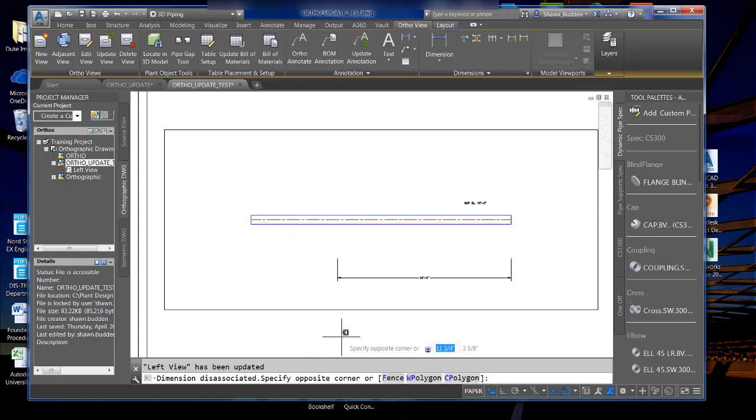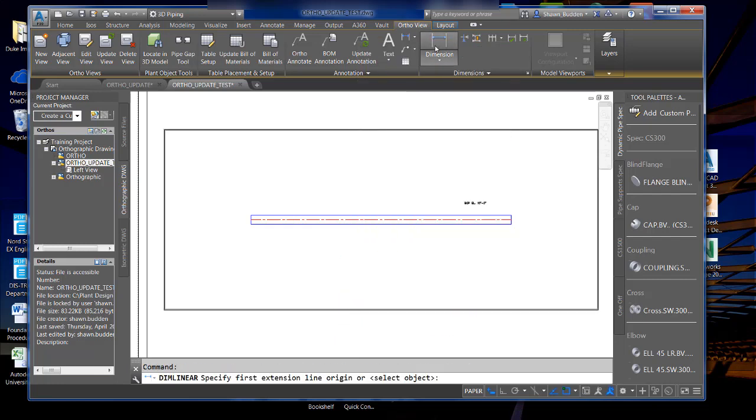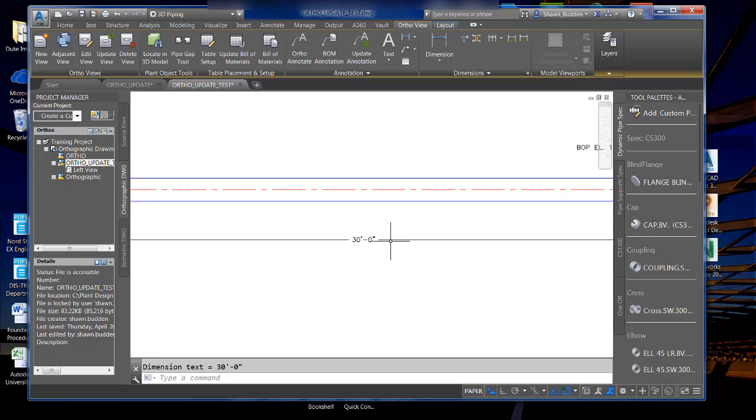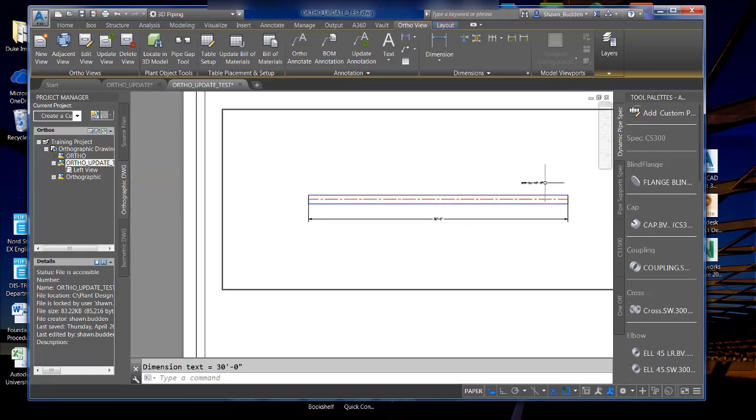So basically the only way to take care of that is to go ahead and delete the dimension, and then go ahead with your dimensioning tool. We'll go ahead and do it by object. And now you can see it's representing at 30 feet and the 10-foot elevation.